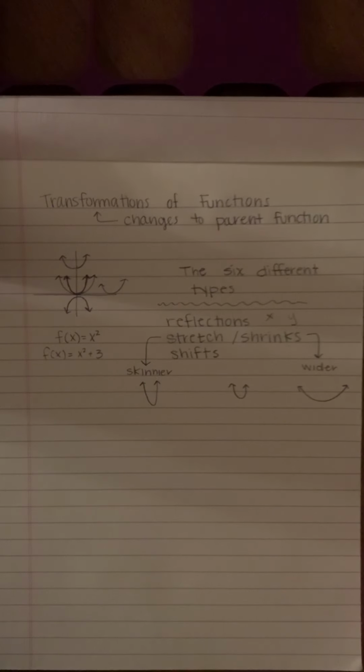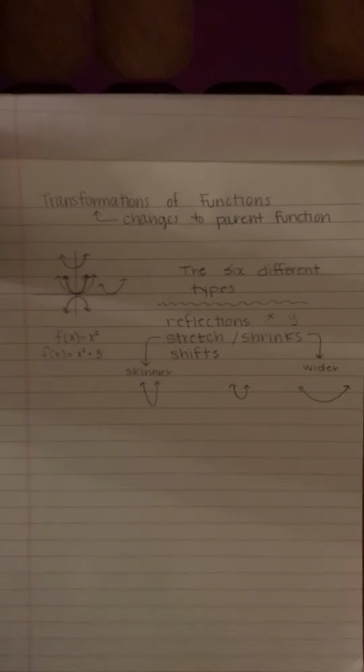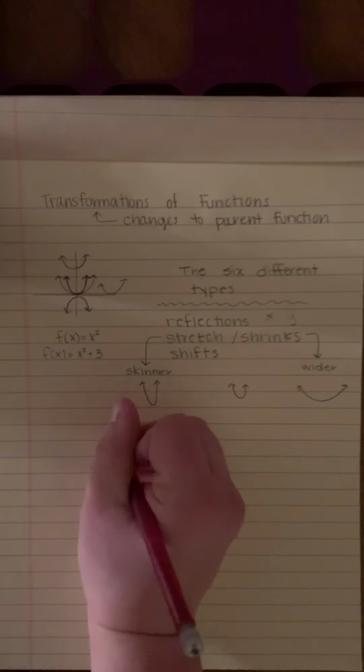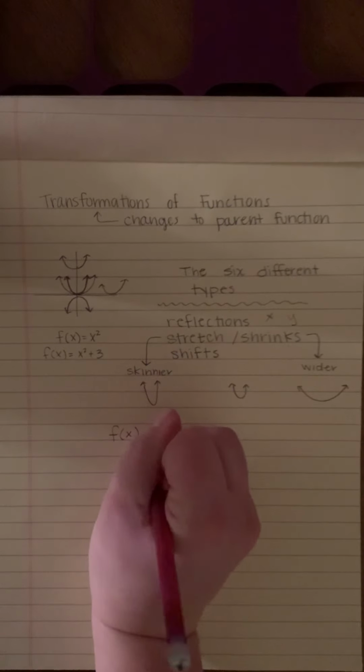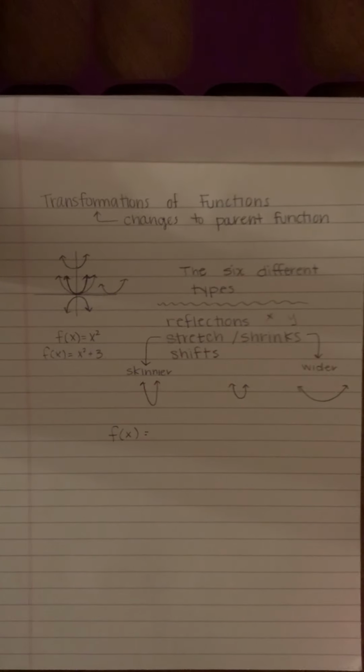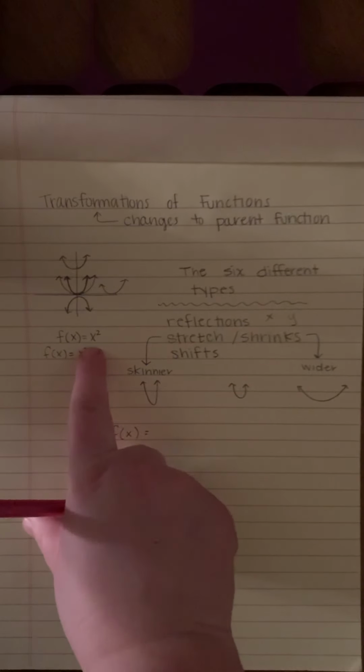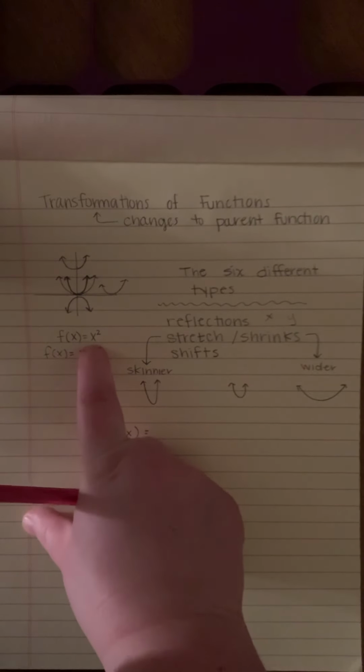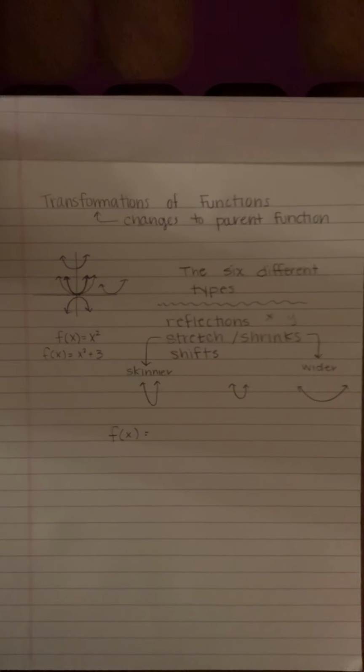I think what I'm going to do is start off with our shifts and then move on to reflections and then stretches and shrinks. Now we're going to use function notation for this, so we're going to hopefully become pretty comfortable with f of x. Okay, now I'm using quadratics, but because transformations work for any type of function, it doesn't matter if I had x squared here, or the square root of x, or if I was using cube root, any of them. Any transformation will work with these function notation changes, and that's why they're so important.